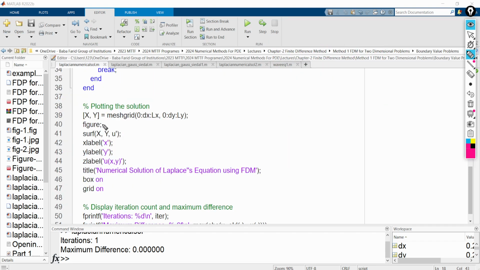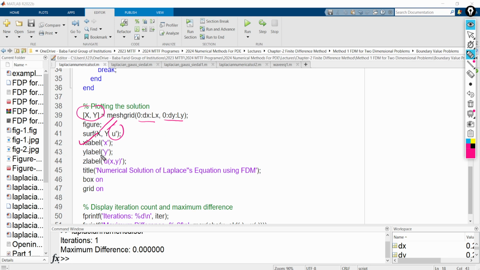After computing all the values corresponding to x, y and u, we need to plot the solution now. For that we need to generate a meshgrid for 0 to Lx as well as 0 to Ly, so that we can fit it for the three-dimensional plot. We are generating a surface here. These x, y are obtained from this place. These are the values of u, and we are taking u transpose so that the dimensions of these will be the same.